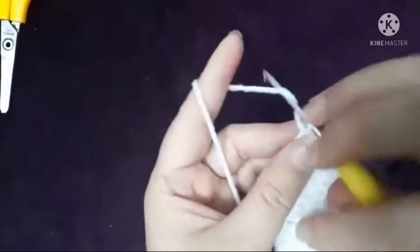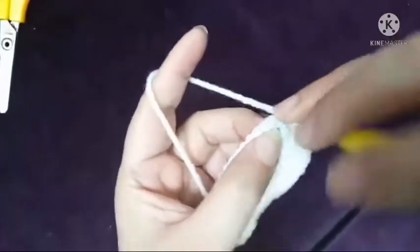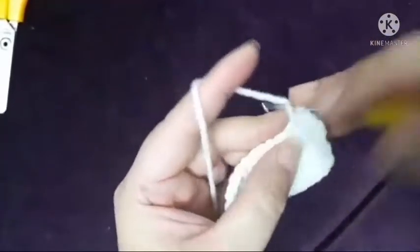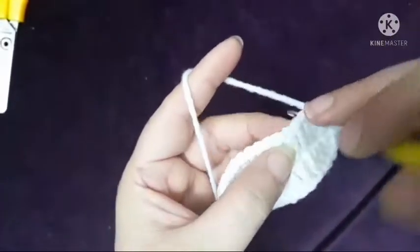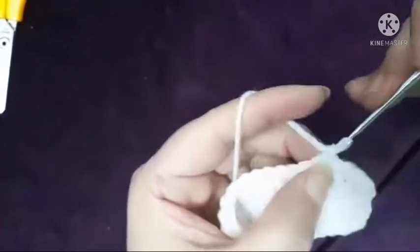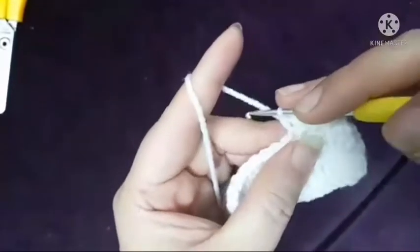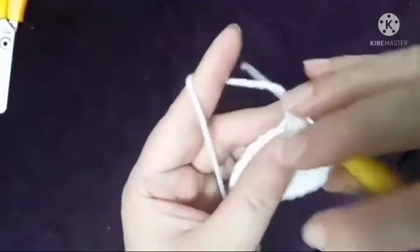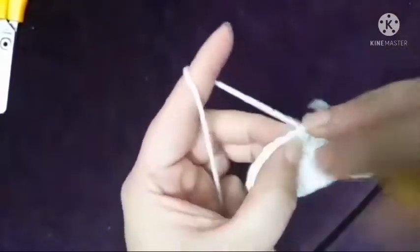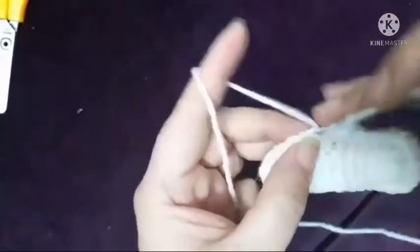Now I will start my second row. Chain 1 in the same, make single crochet in the next, make 2 single crochet, and in the next 4 make 1 single crochet. 2, 3, 4, 5 single crochet. Now make half double crochet. Second half double crochet, and make 4 double crochet.